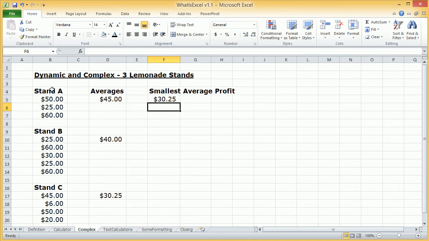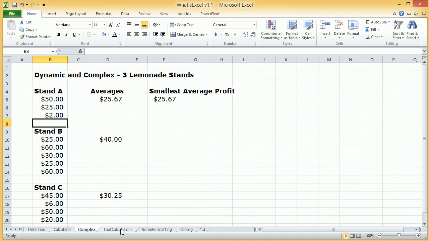Also, if I go over here and change the number from stand A, this last day's sales, from $60 to 2, notice that not only did this guy update, this guy over here also updated. So that dynamism carries through your entire model. If this guy depends on this guy, when something changes over here, it will affect the results of this cell, which will then affect the results of this cell. Pretty handy, huh? Okay, so that's the basics of dynamic and complex models. That's what we mean by that.